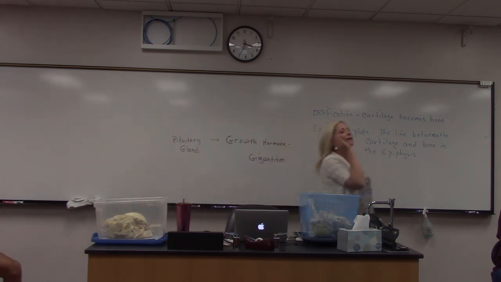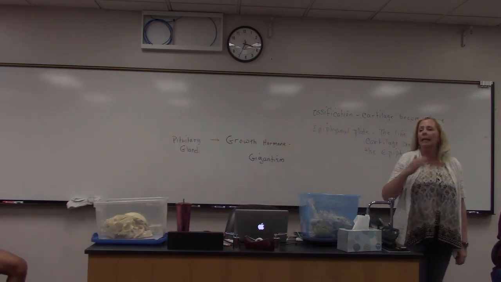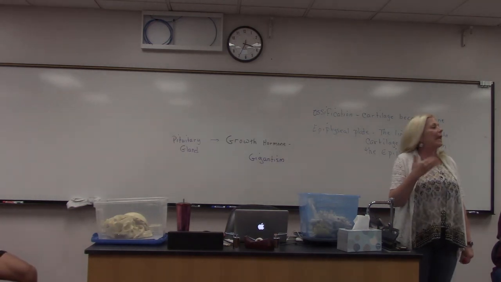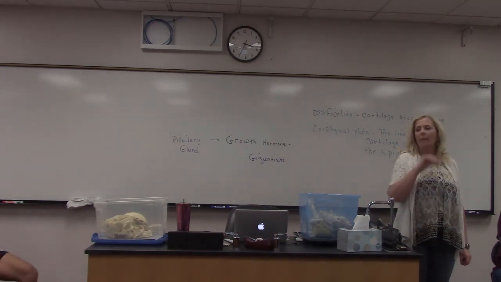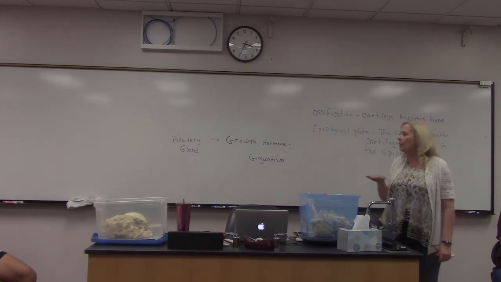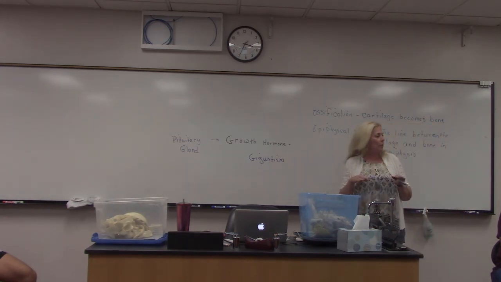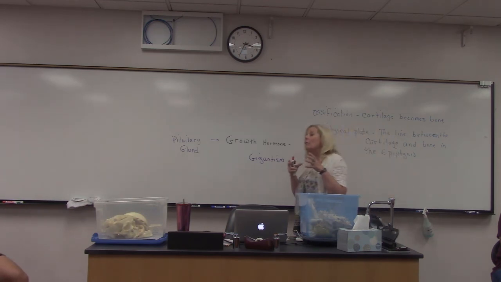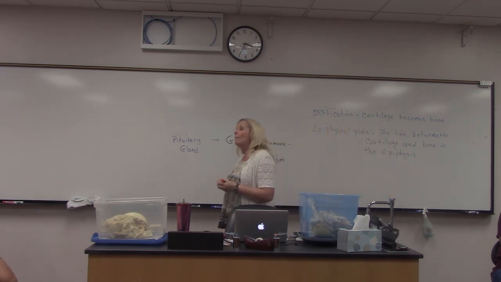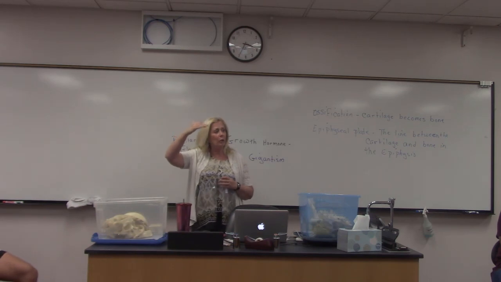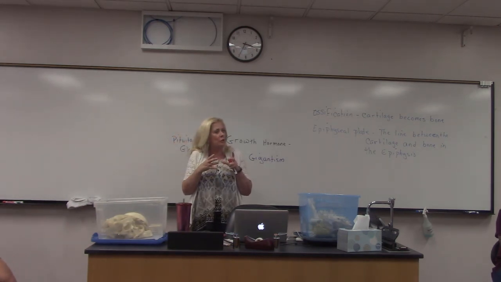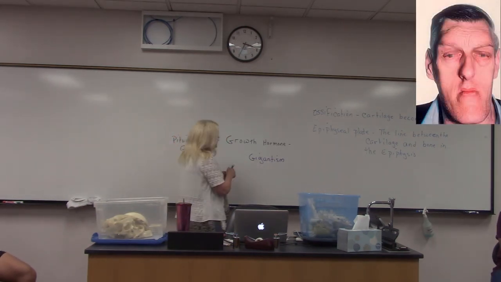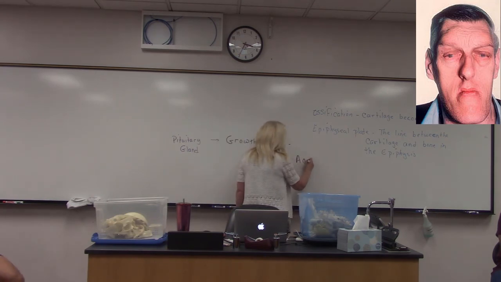Now, let's say the person gets a pituitary tumor after the age of 25, when their epiphyseal plate is already ossified, it's turned into bone. The bones can't get longer, but they can get thicker. And so this person doesn't get any taller, but their bones get much, much thicker. And they have a disease that we call acromegaly.